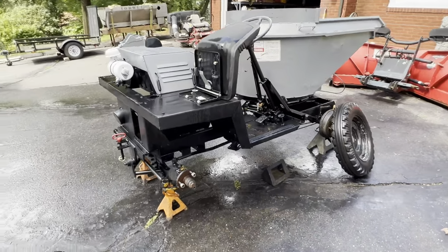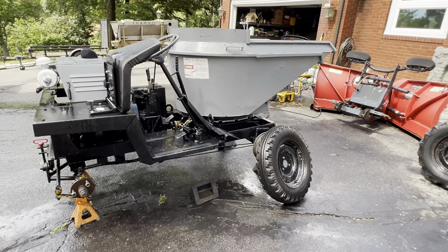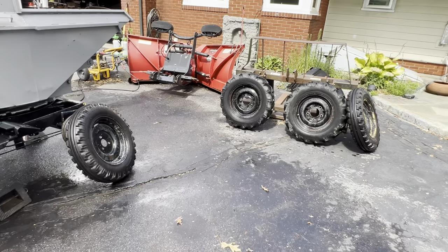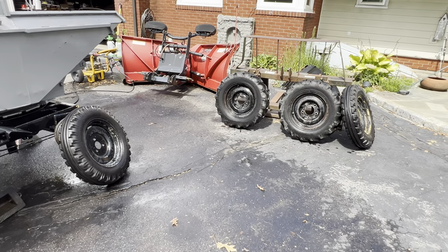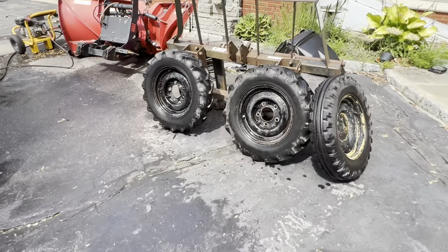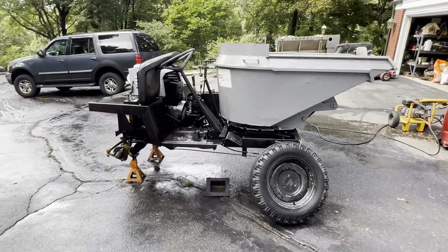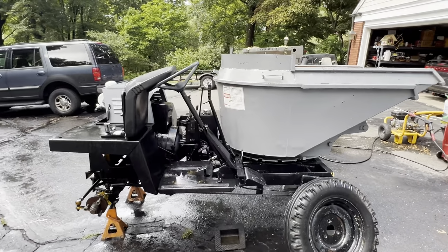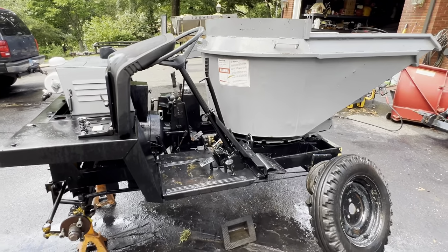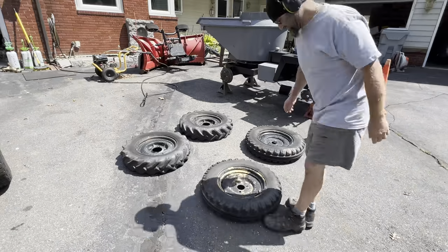All right, well, I'm done for today on this one. I'll see you when I get back, or when we come back. And it will probably be painting the tires, or I will probably just show you once the new tires are installed on the rims. All right, well, that's a concrete buggy, Benford TS25 swing radial tipping dumper is the official name of it. It's like a 1980s. See you when we get back.